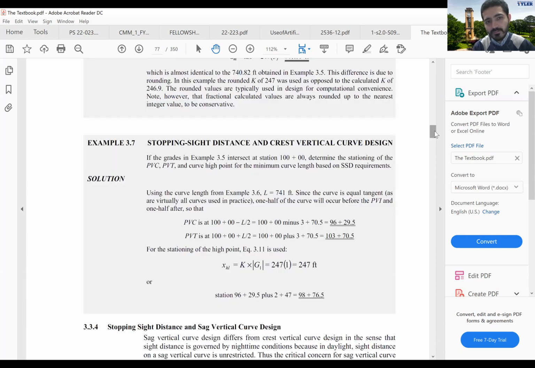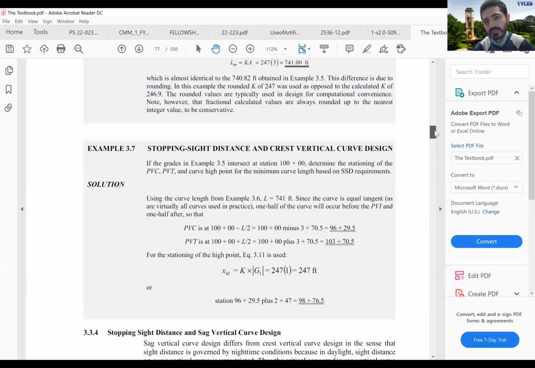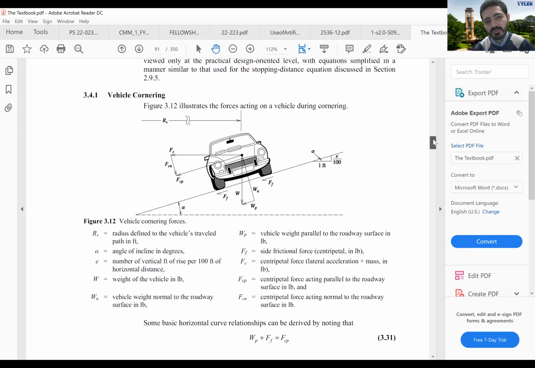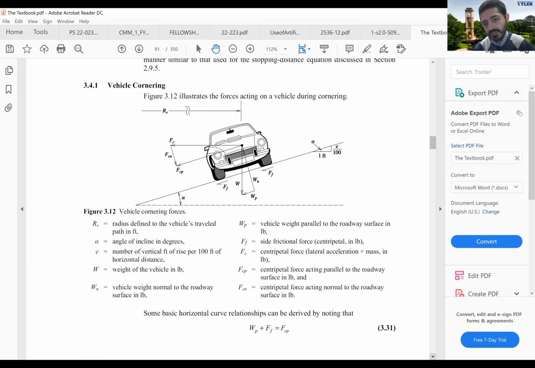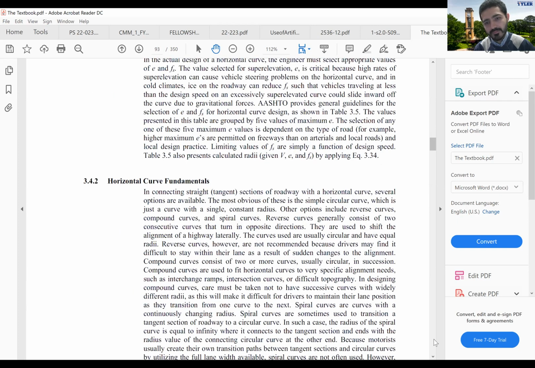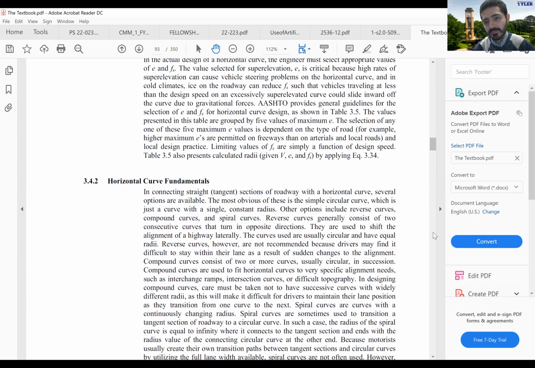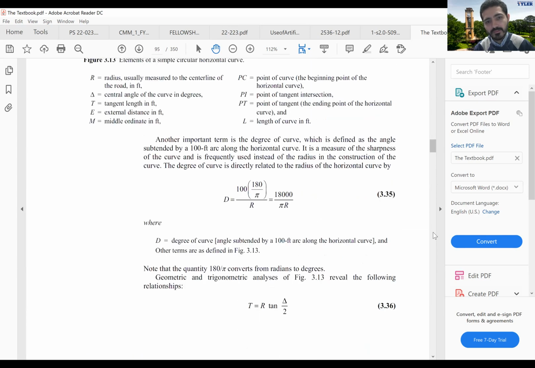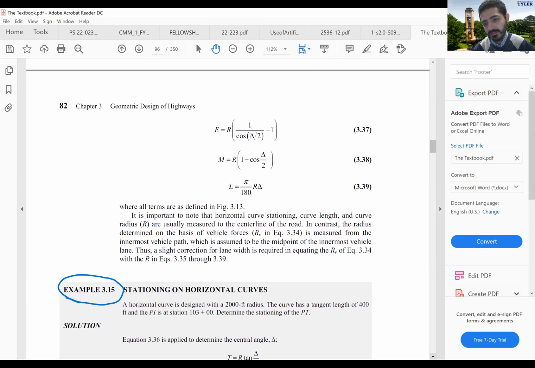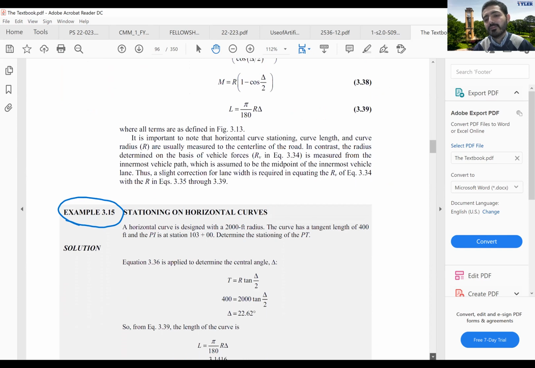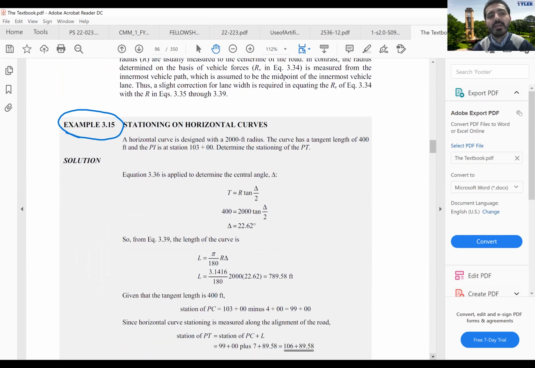All right. So let me go now to the next question. The horizontal curves are typically easier than the vertical curves in nature. But let's go through another example here that can help you for your homework number 3. So we finished example 3.14. We're going to do now example 3.15. This is the stationing on a horizontal curve, and how can we get all the factors that we talked about last time. So example 3.15, let's take a screenshot of that and solve it ourselves.